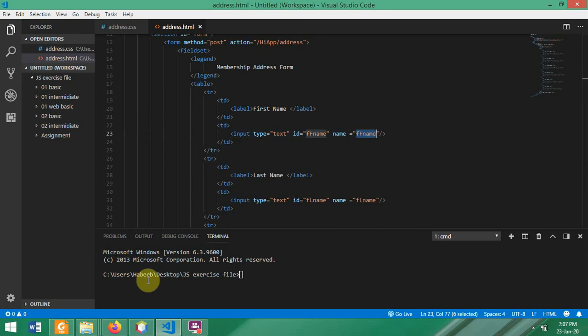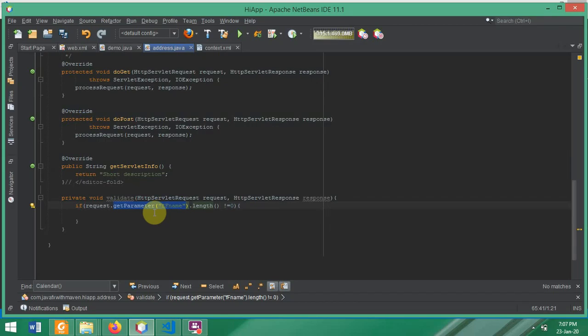So if that value length does not equal 0, then I want to say something, but I'm not going there right now. I still have a lot of names: first name, last name, and middle name. I'll do that for middle name also.